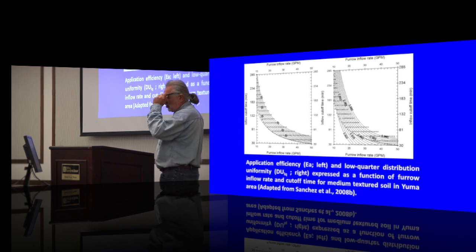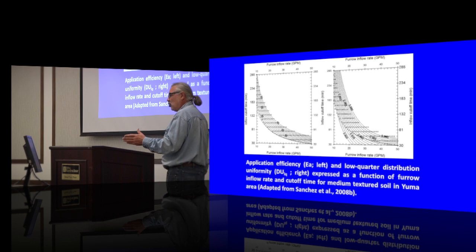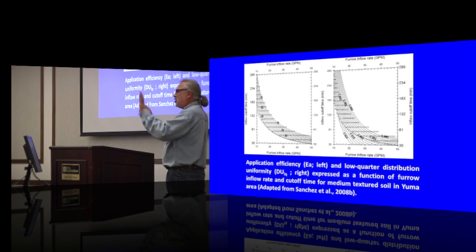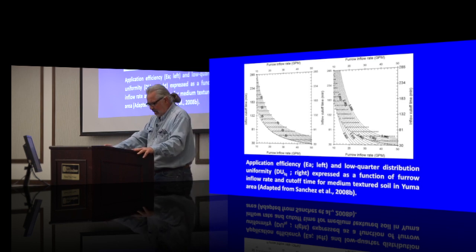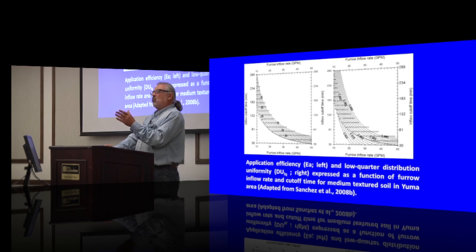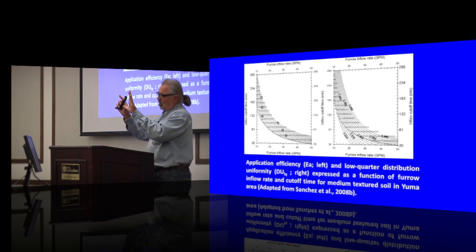And here shows some of the results from our model, and I just want to make one point here. Within season, for the produce, after we cultivate and set our bolas, we're incredibly efficient. This shows the application efficiency. This shows distribution uniformity. If we let in about 40 gallons per minute into a furrow and cut off irrigation after 80 minutes, you can see we're better than 90% efficiency. So within the season, we're there with drip irrigation. We're just right there. We're incredibly efficient with our short runs and our trapezoidal bolas.